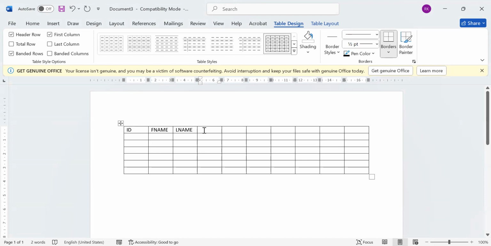Then we have a field for school, date of birth, we can also capture the email, and the telephone of the student. Now let me remove these ones because we don't need them.